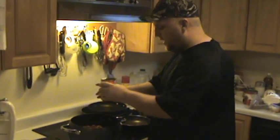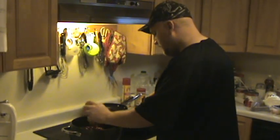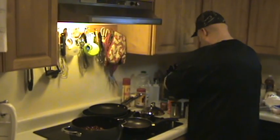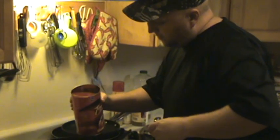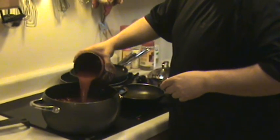We're going to add 1 can of dark kidney beans, and we are going to add 1 large size 46-ounce can of just regular tomato juice.